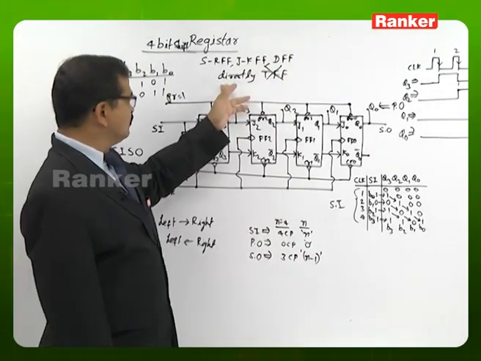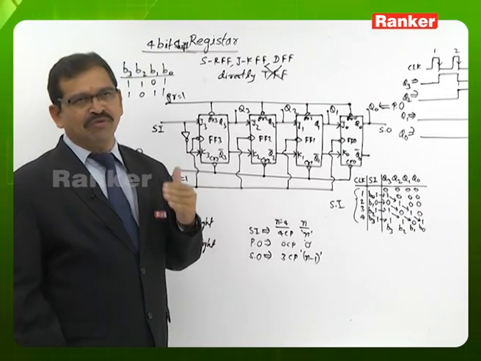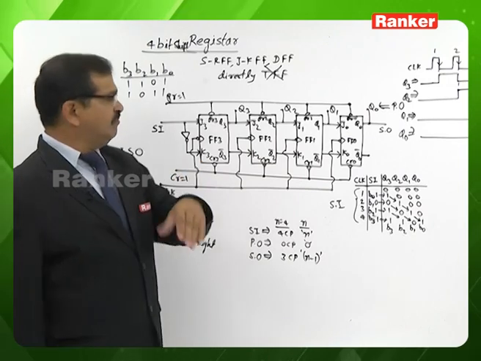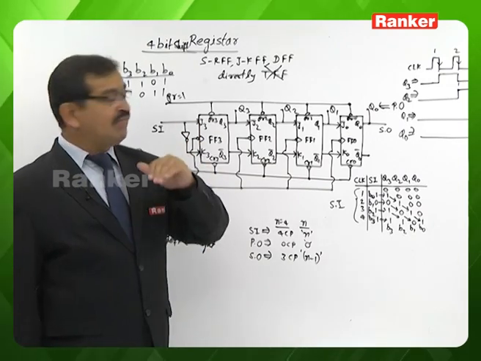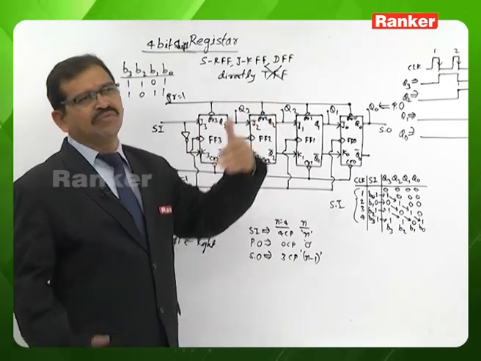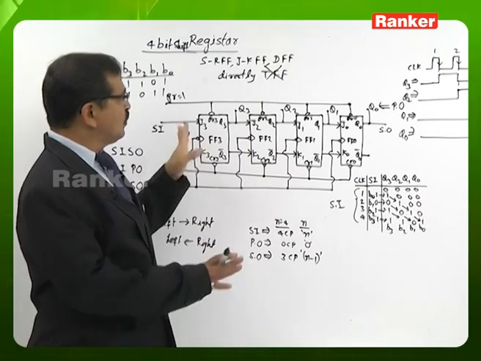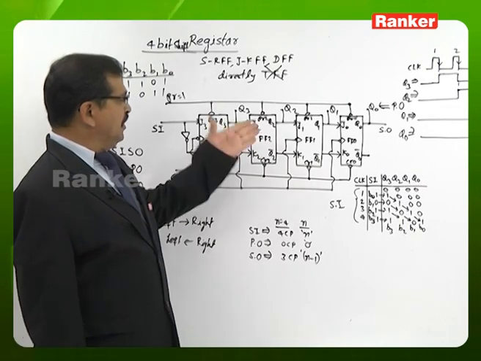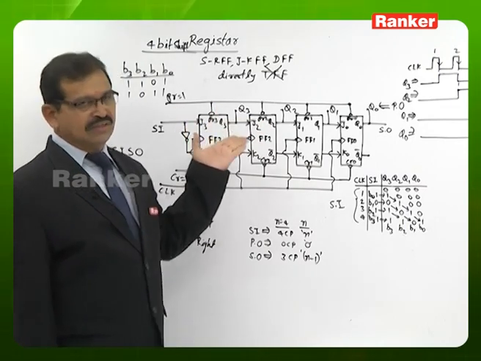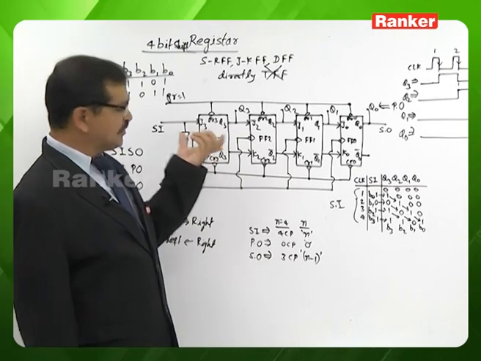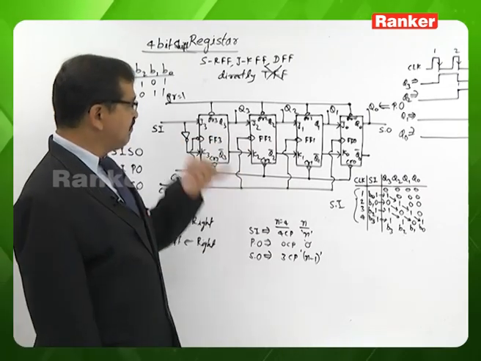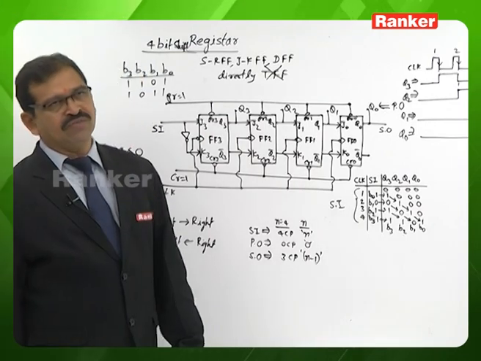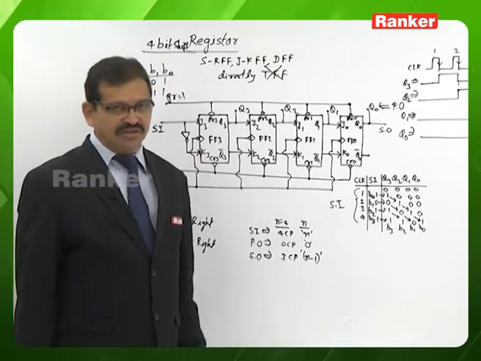Of course, I am using the word directly, because we know from flip-flop conversion that any flip-flop can be converted to any other flip-flop. With extra additional hardware, if we convert the T flip-flop to D and then use it, no issue. But we are talking about directly, and we are unable to use it. So whatever flip-flops we use in the register implementation, their effective operation we expect to be that of the D flip-flop. Hence, we are unable to use T flip-flops directly to realize the registers.